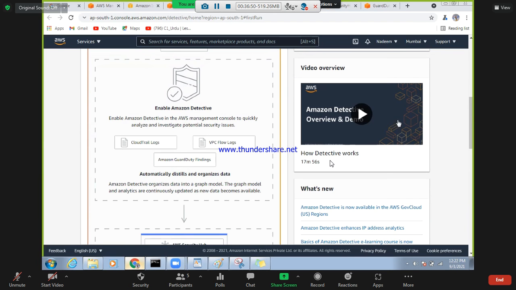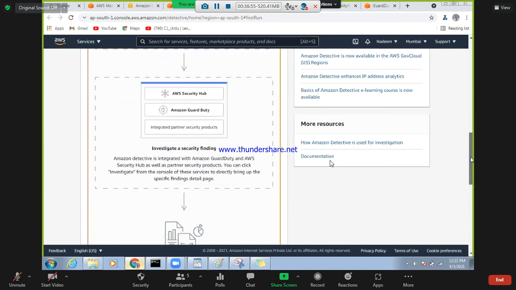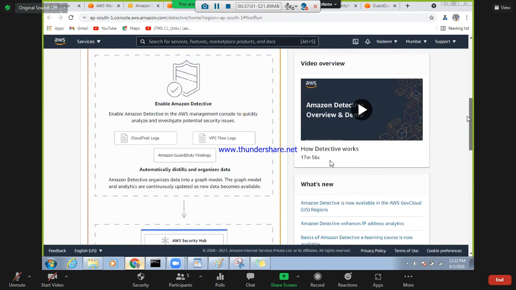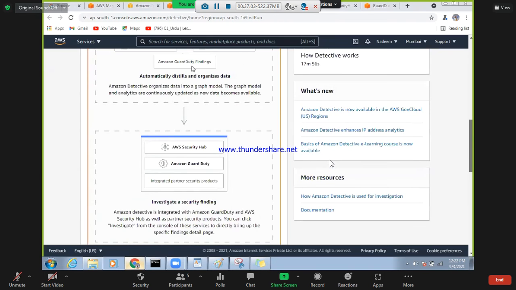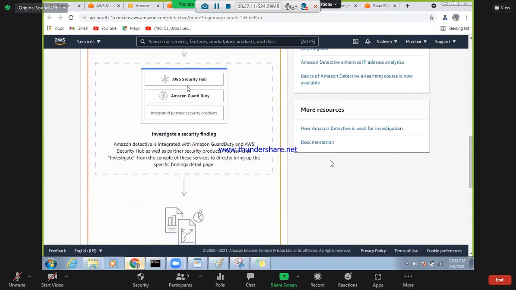So you need to enable it, then it automatically distills and organizes data, then investigates a security finding from AWS Security Hub, AWS GuardDuty, and partner security products. Amazon Detective integrates with Amazon GuardDuty and AWS Security Hub.